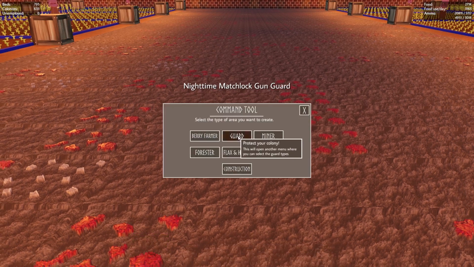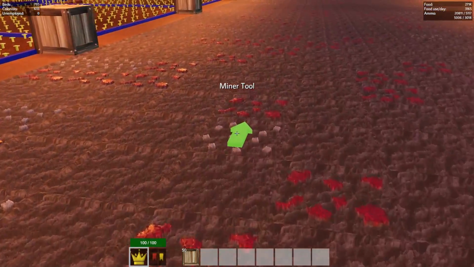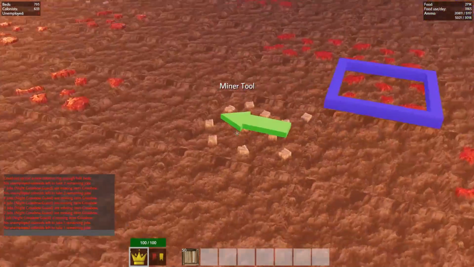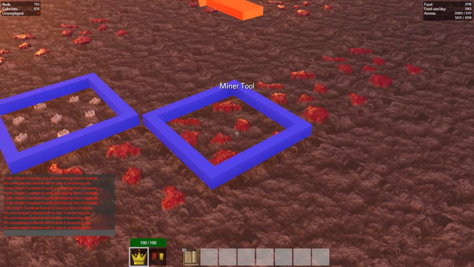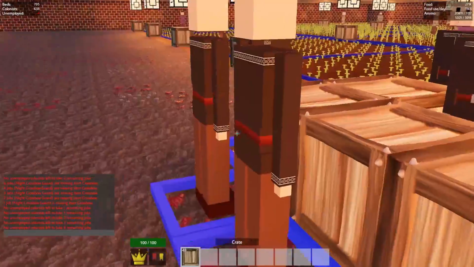No. Go away. So, miner. I always try to find some that are kind of convenient together, but it's really hard at times. So, we're going to use 1 right there. 1 right there. 1 right there. And 1 right there, and give them 2 new work tables. And I'm going to do that on all the other levels.